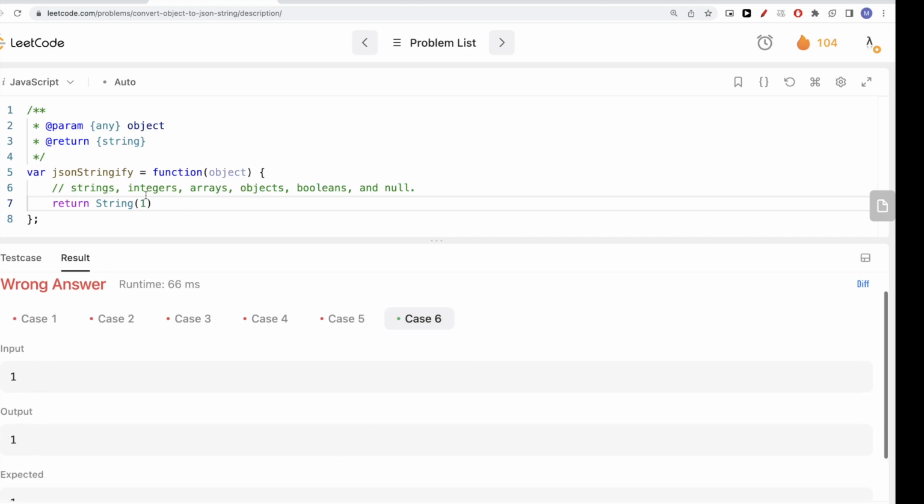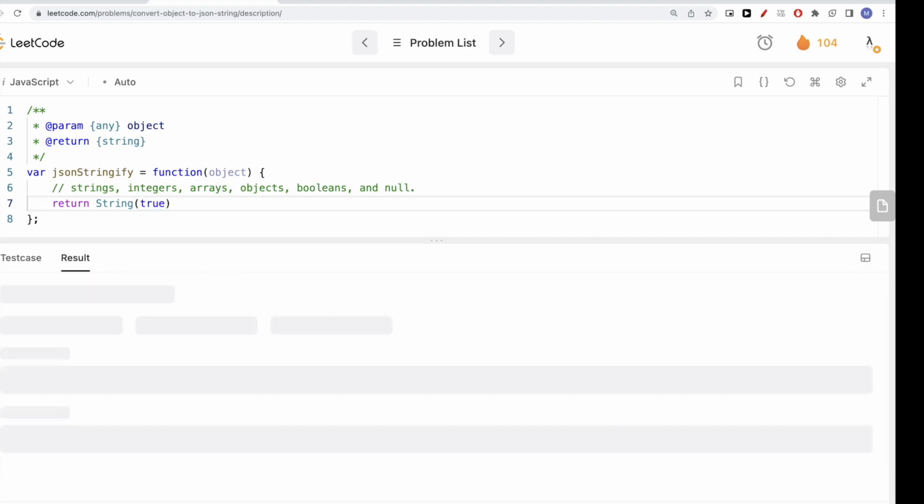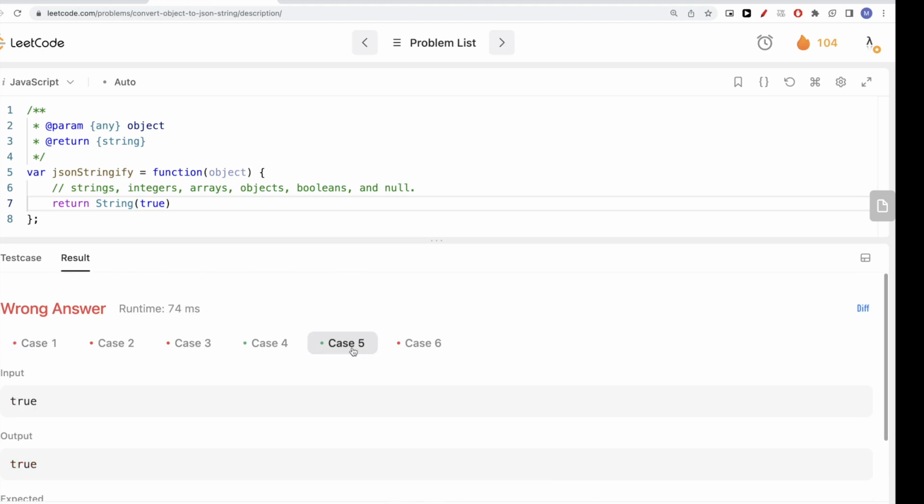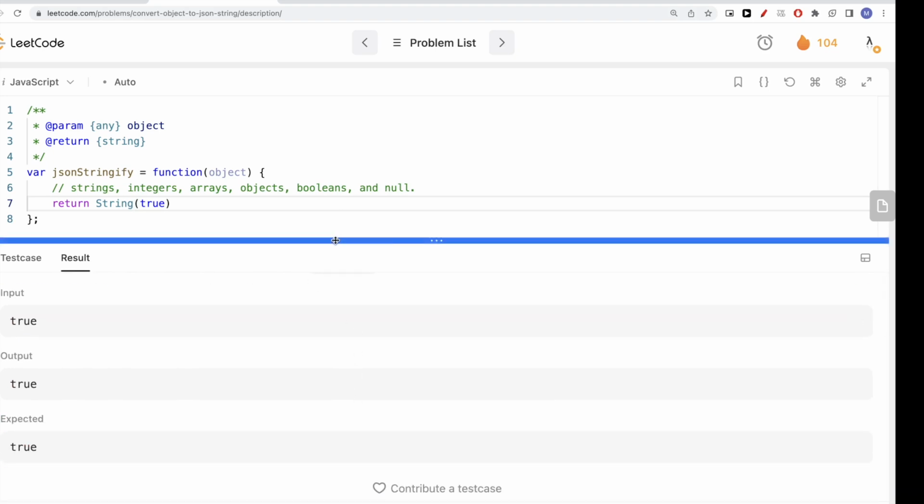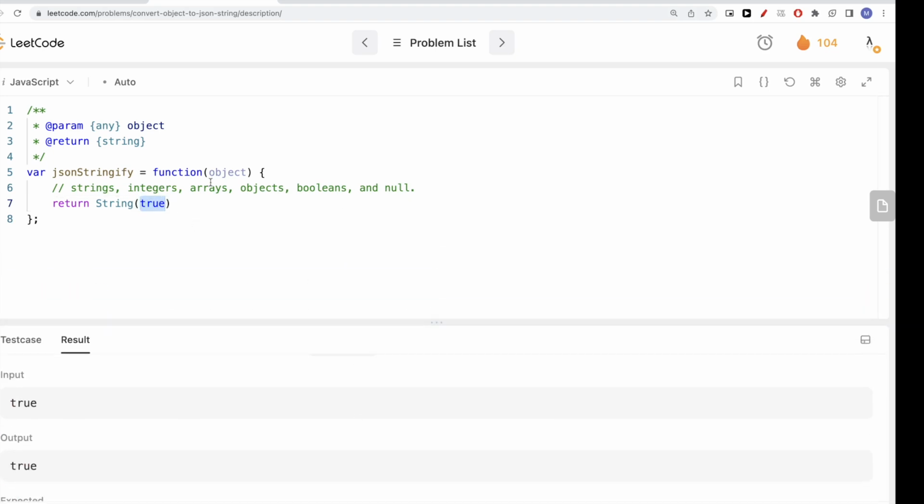And it does, right? And if we do the same thing for true, it does as well. So we already know that integers and booleans are handled, they work. So we can just pass this object here and it should work.